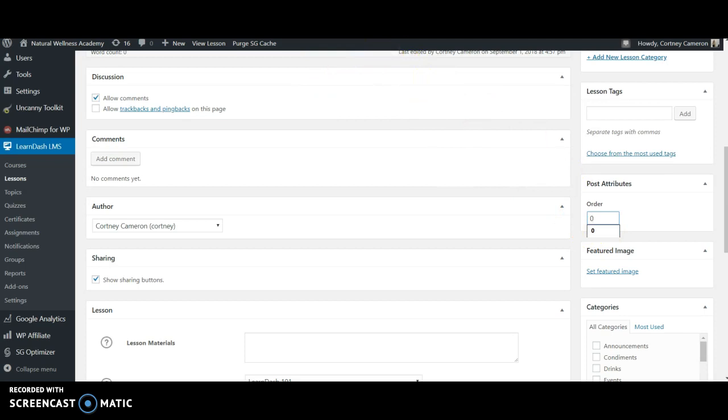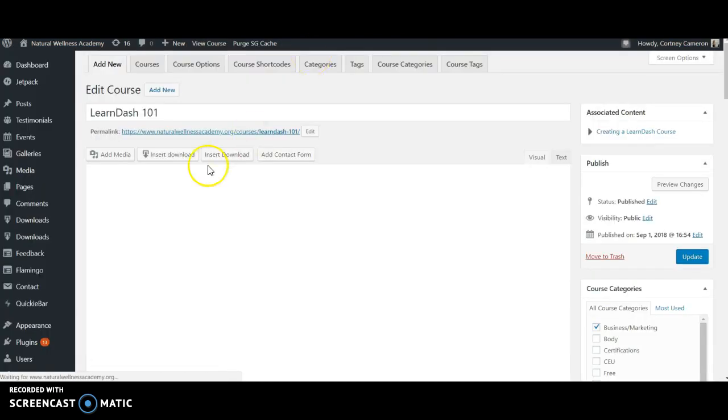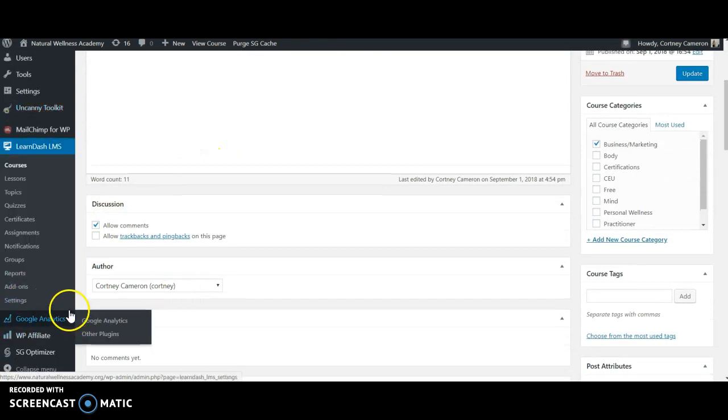But the easiest way to reorder lessons, if you don't want to worry about order numbers, for example, if you decide to change the order later, because it can be time consuming to go back and edit all of the lessons to change their order number, is this. If you go to your course, if you're logged in as an administrator, at the top you'll see an edit course button in the black bar when you go to the course on the website. So you can click that to edit the course. The other way we looked at before to edit a course would be in this LearnDash submenu in the administrative area. You could also navigate to courses and find your course there and edit it that way.